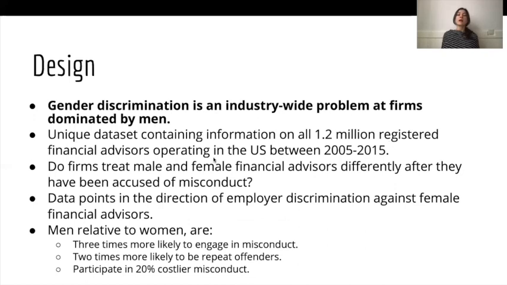Okay, so the design of the study looks at this issue across the entire US financial sector, and by constructing a unique data set containing information on all the 1.2 million registered financial advisors operating in the US between 2005 and 2015, the authors used this data set to ask whether firms treat male and female financial advisors differently after they have been accused of misconduct.